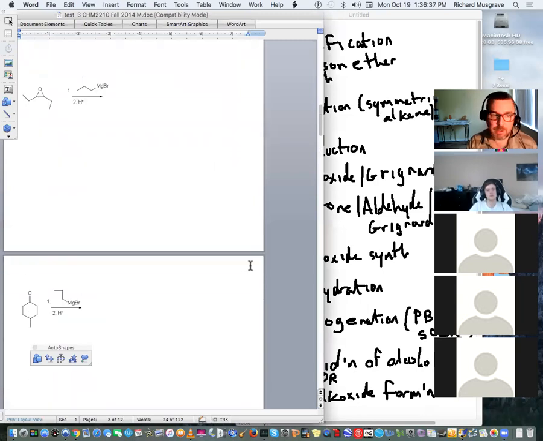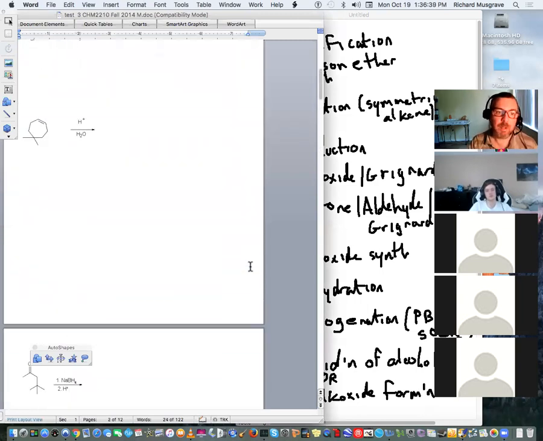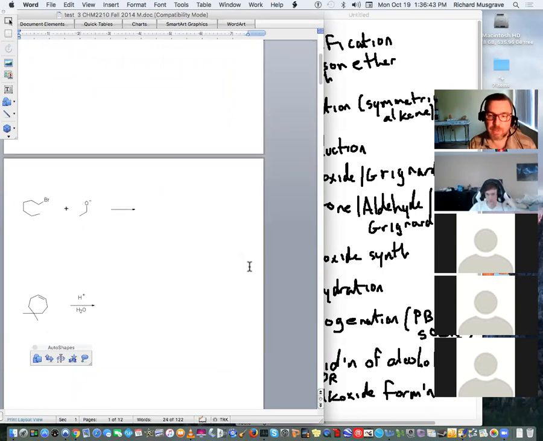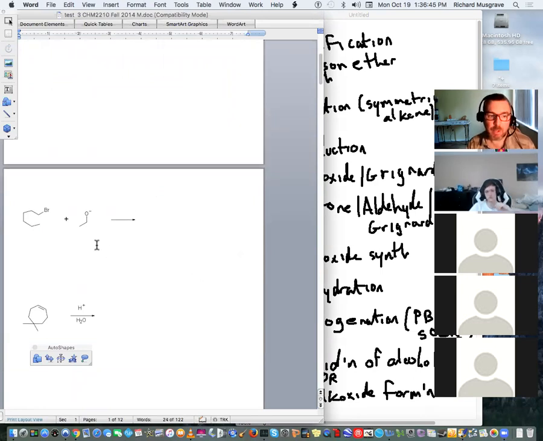Now, the other thing I'll mention is that when showing these products, I'm only interested in the organic products, the products that have carbons in them. So you'll notice, for example, for this Williamson ether synthesis, Br- would also be a product, but you don't have to show that to get credit. You would for the mechanism, but if you're just showing the product, I'm not really interested in the Br minus. I'm only interested in the actual product.